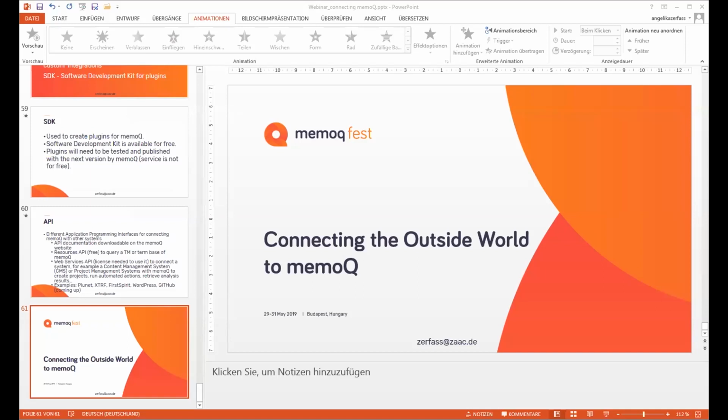Then the question, where do we find the preview tool? Actually, if you go to the memoQ online help and search for the preview tool, you'll find it right away. There you can download it. There's the information on how to install it. I will also add a link to this part of the website so that you can access this section and download it directly. So I will send an email after the webinar.